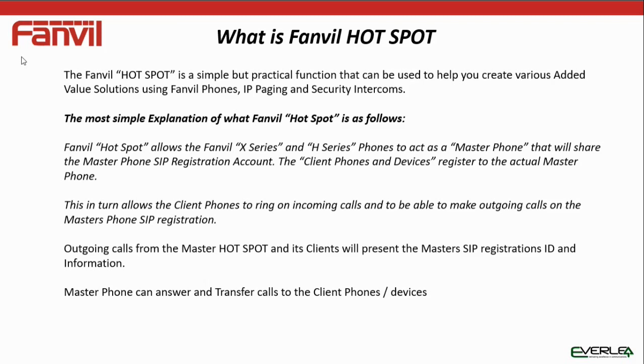using a single SIP registration, e.g. if I've got extension 201 and I registered a master phone to extension 201, I can then register another extension to the actual 201 master phone, and it will behave like extension 201, e.g. it will ring on incoming calls and make outgoing calls using that SIP registration. And we can put 1, 2, 3, 6, etc. phones on it. We'll go through the details of how many phones you can put on it. So it's actually quite a neat little feature, and there's a lot of applications that we're going to run through on how this can enhance your sales and enhance the solutions that you're offering to your end customers.